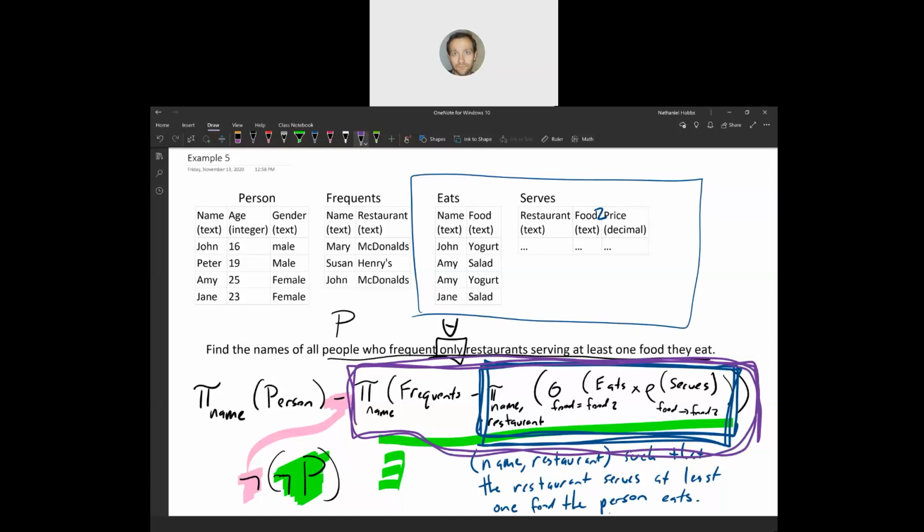So since we already have the name and the restaurant of the foods that serve at least one person, right now we're taking the difference of... Let's move left to right here. What's the frequents table? That's this.